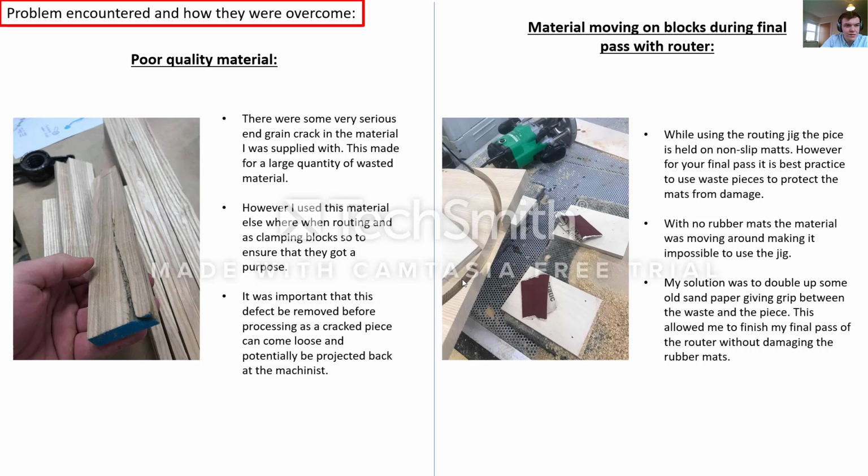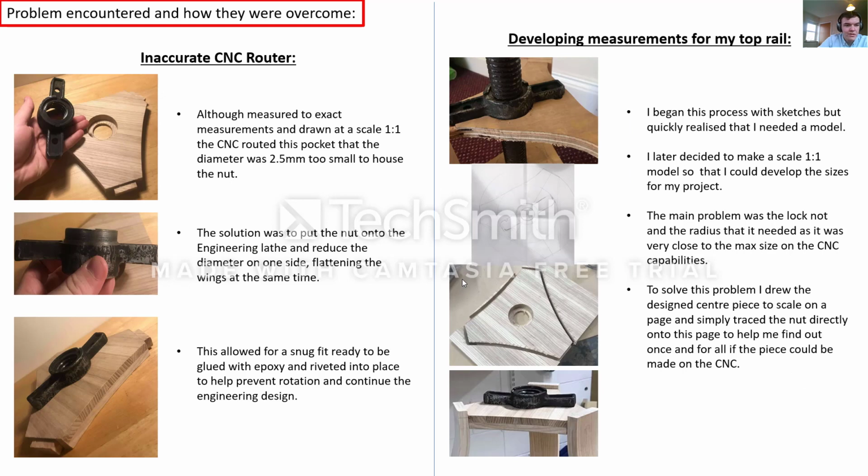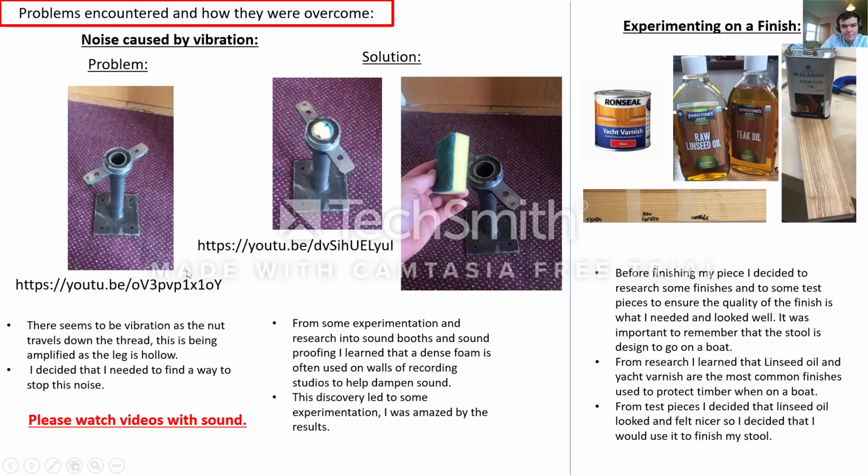Problems. So this is kind of what had been described to us as a problem-based portfolio. As I said, there wasn't a whole lot of problems, so I made this section before this. But in this, I just explained some of the little problems that I had occur, like some cracked material, slipping on the blocks here. The one thing that I did have a bit of an issue with was inaccuracy with the CNC. So the CNC was 1.5 mm out the whole way around this center circle, which meant I had to go over to the engineering side and throw the nut onto the lathe to flatten it out and make it a little bit narrower, reduce the diameter of it.